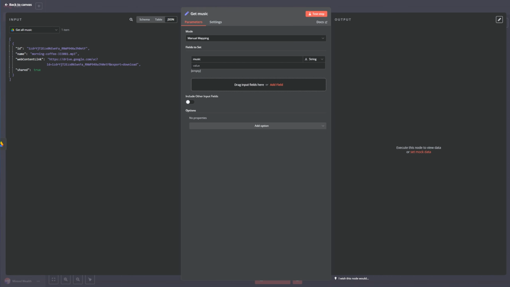And the value is going to be a random item from here. So basically we're going to select the items, which are these ones. It's an array. I only have one item, but if you have multiple, it will select a random one and then get the content link, which is this one.